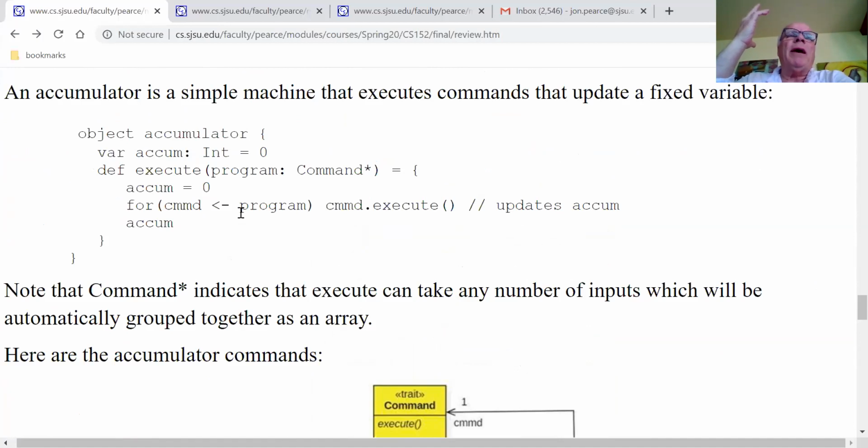How come they don't have that? Well, they don't need it because they've got singleton objects. When you declare a singleton object like accumulator here, it is static. Static means it's global and public. Since it's global and public, anybody from anywhere in the program can refer to the accumulator. It's a global public variable, visible throughout the entire program.